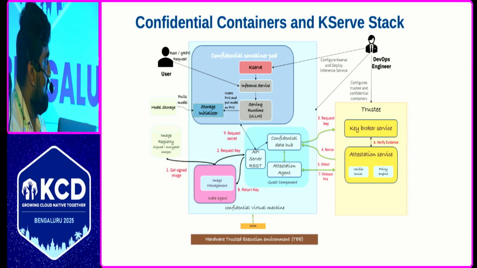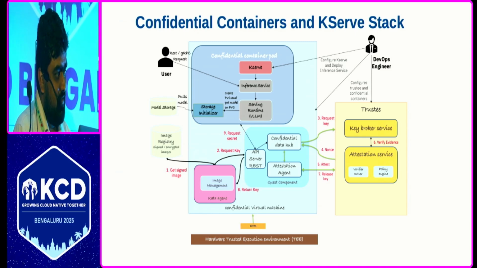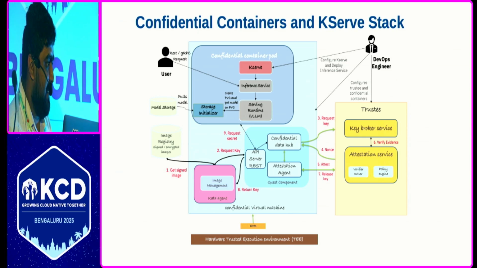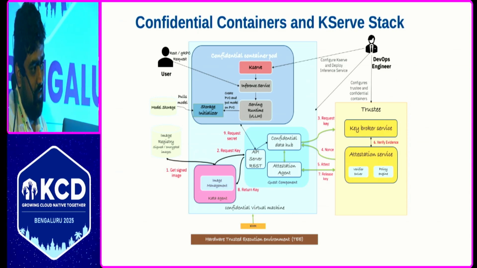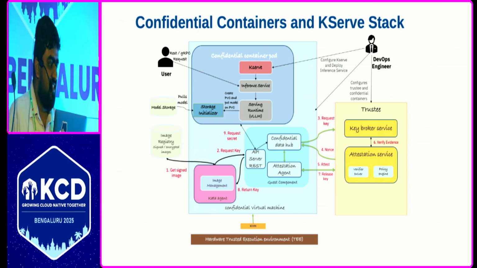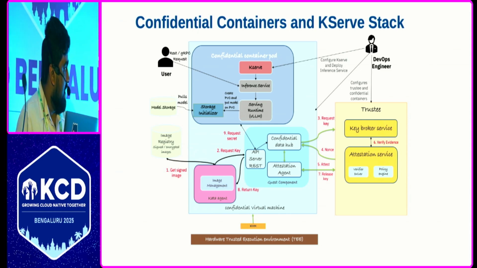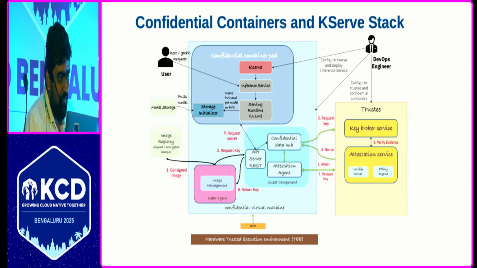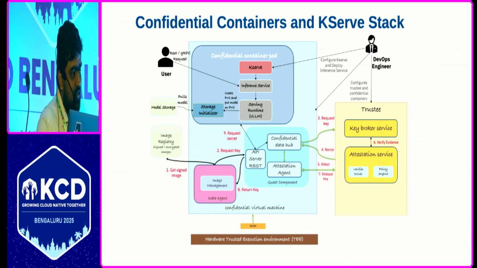But we need to authenticate with model storage. So how do we protect the secret? Because we have to use Kubernetes secrets, correct? If you want to authenticate with any of the model storage, we will be using Kubernetes secrets. But here, the risk is that Kubernetes secrets are base64 encoded, so they can be tampered with, and they can be stolen also. This is the risk. How do we ensure that these secrets are protected?